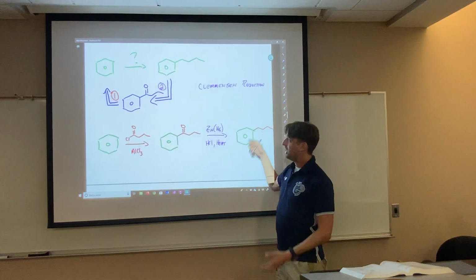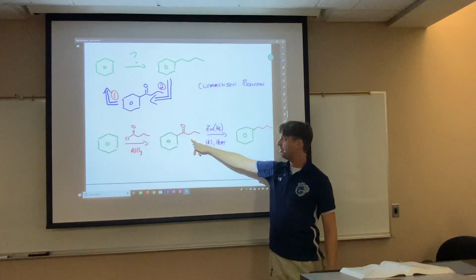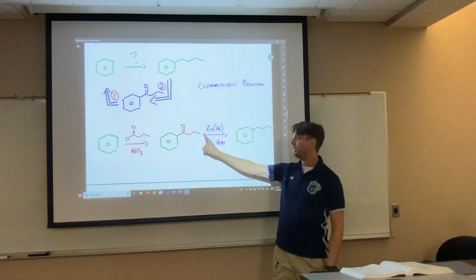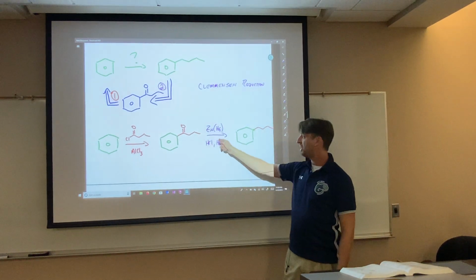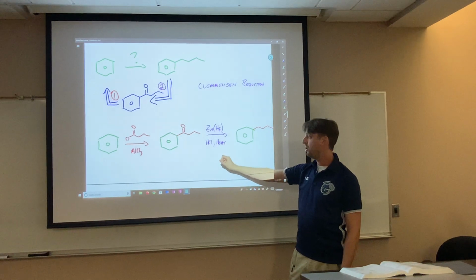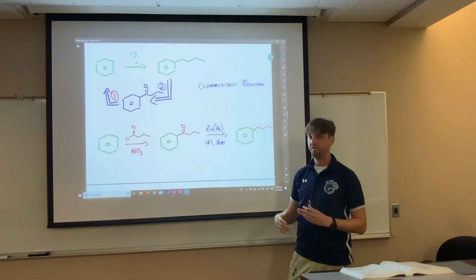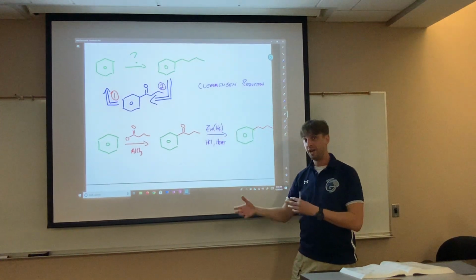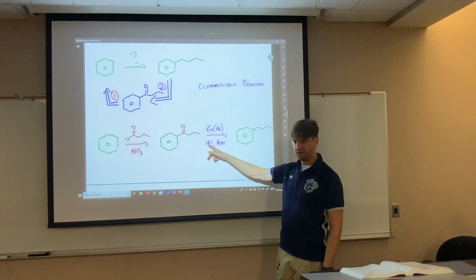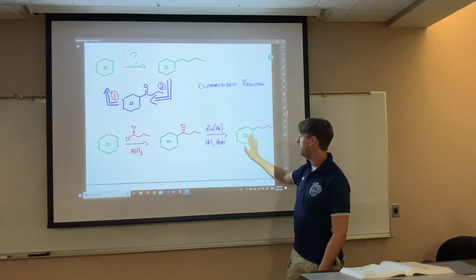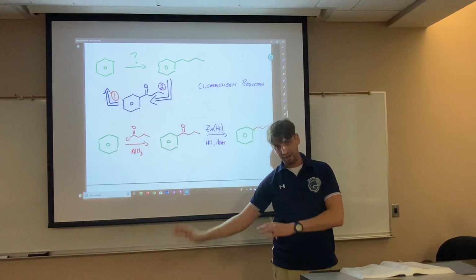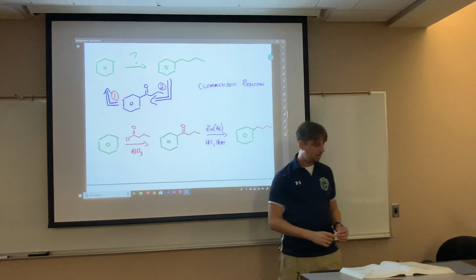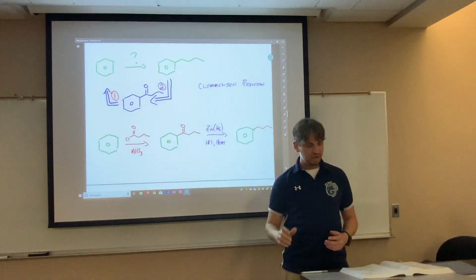Now we have a way of generating alkyl chains, right? But we have to go through this acylation intermediate, then come back with a Clemmensen reduction. Later on, we're going to learn about another method of doing this, because this Clemmensen reduction has some problems. The problem is it's not very selective. We can actually use this to reduce quite a few things, including nitros, okay? So HCl, not very selective. Zinc, not very selective, right? But that's fine. I'm not saying it's a bad reaction. I'm just saying we have to come back and be clever, okay? But there it is, all right? So there is our Friedel-Crafts acylation and alkylation.